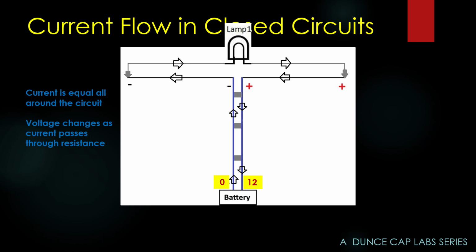Let's put a light bulb in the circuit. The light bulb has a lot of resistance. The wires have almost none. As the current flows through the resistances, it loses voltage. So by the time we get out to the light bulb, we've only got about 11.9 volts. We lose a little bit in the wire, a little bit of voltage, not current. The current stays the same. Coming back toward the battery, we're going to lose another 1/10 of a volt. So you see we end up with 11.8 volts on the lamp, and we lose 2/10 of a volt in the resistance of the wires. So the voltages vary widely around the circuit, as you can see, but the current is the same everywhere.